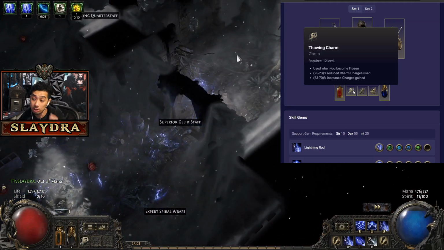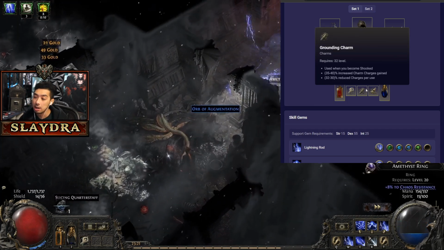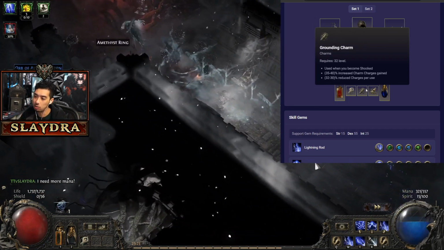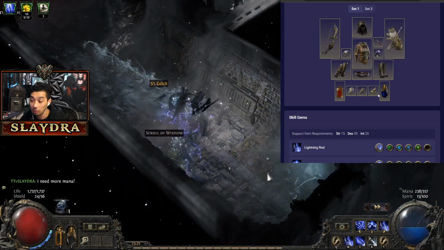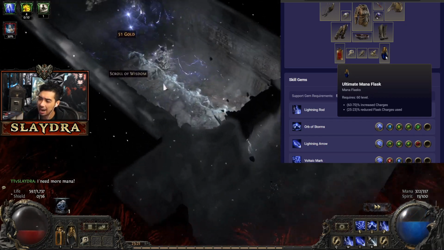Definitely being immune to freeze is good, but being immune to shock, stun, those are kind of the ones that matter. Shocked definitely can become pretty nasty because if you get the shocked map mod and then you get stunned or something, you're probably ripping, especially if you're playing the evade-based build and you maybe take a big crit. The flask, I feel like it doesn't really matter.